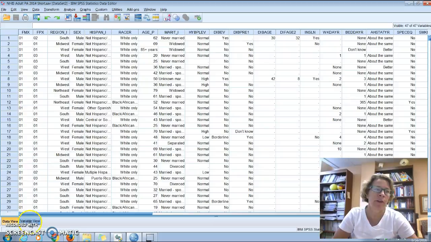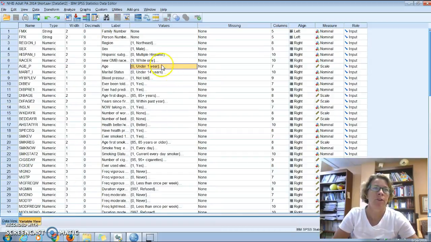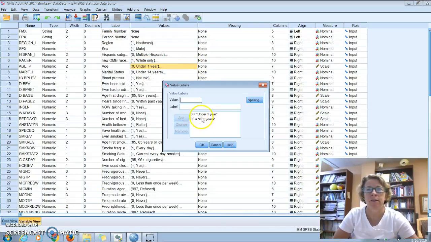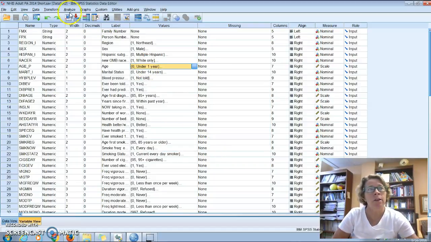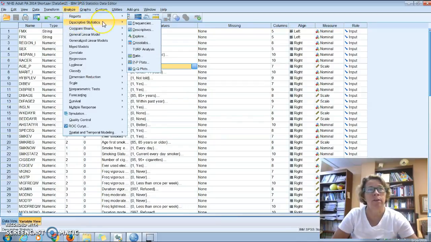If we come over here to variable view at the bottom of the screen, what you see with age is that they actually have some values entered, so that somebody who's entered as a 0 means they're under 1 year of age, and somebody who's entered as an 85 is 85 plus years of age. That's not a really great decision in terms of how to code your data, because now people who are 85, 86, 87 all are scored the same way as an 85. So the mean's going to come out artificially low with those people included. There's nothing we can do about that because that's the data that we have, so we're a little bit stymied in that regard. But let me show you what that does to the data so you can get a sense of why this is important.